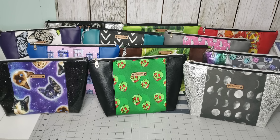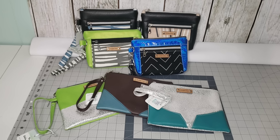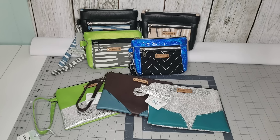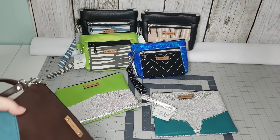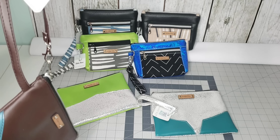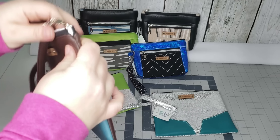I'm curious if y'all sell at craft shows — what are your most popular bags? These are definitely one of the more popular ones I sell. Another popular item for me are wristlets. I could only find four of the Devon Pouches and three of the wristlet clutches. The Devon Pouches are a pattern by Sew Talk Handmade on Etsy, and I sell them for $28. They are mostly vinyl with canvas, interfaced with Decor Bond light, and lined with waterproof canvas. The wristlet clutches are by Sonar Handmade, and I sell those for $22 — all vinyl on the outside, lined with waterproof canvas inside. I definitely need to get more of these made before the next show.